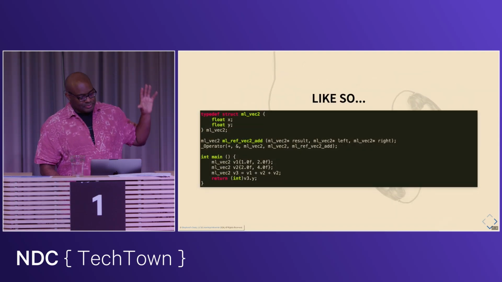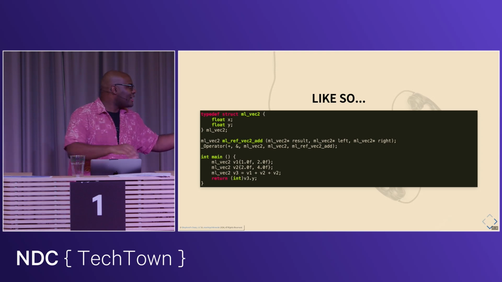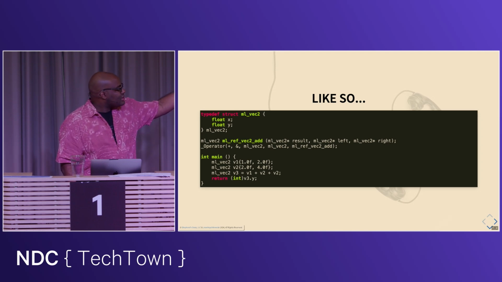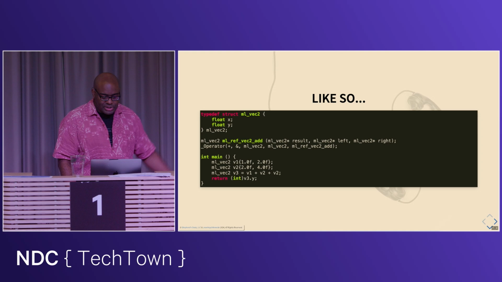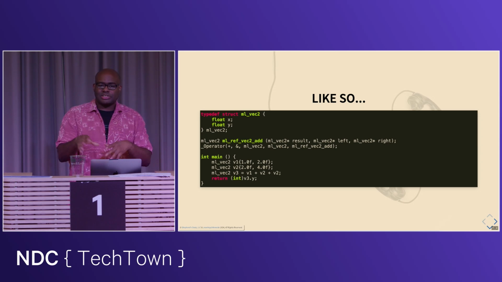And so the way we're doing this is you have to write another function, because of course you do, because this is C. But we write another function, mlref_vec2add, and this one takes the result, the left and the right types, all by pointer, and it should actually return void, my bad. But the operator declaration for this just has the same stuff, except that right after the plus, we have a little ampersand. And what that means is take the address of the arguments and temporaries that we're passing through these functions, right? And so that allows you to have these various temporaries and prevent a constant churning of the stack when you're making a bunch of operations.